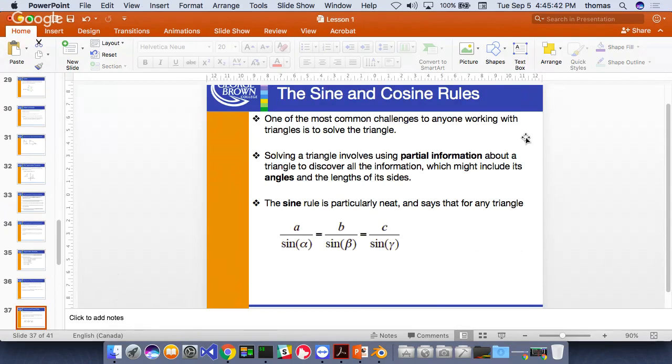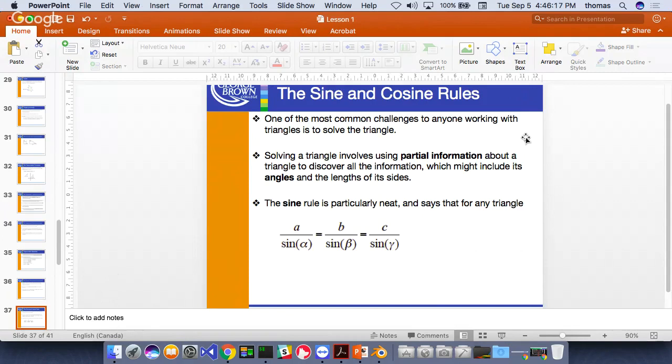So here's an example of the sine and cosine rules that you'll see, right? Sine rules work great with right angles, right? Cosine law and sine law, right? If you don't have a right angle triangle, if you don't have a 3, 4, 5 triangle, if you can't use the Pythagorean theorem, you have to use sine law or cosine law to figure things out, okay? What the sine law basically says is that there's a proportion between the angle of one part of the triangle and the length of another part of the triangle, right?